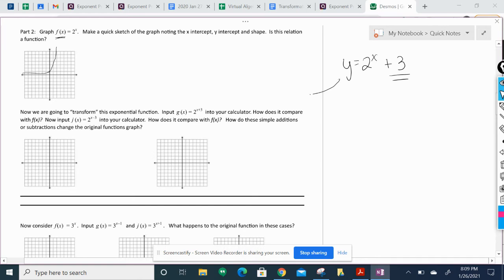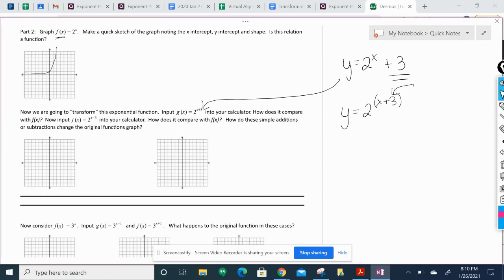However, when those numbers are inside the exponent, they're trapped. And so in this case, when I look at y is equal to 2 to the x plus 3, that 3 in this case is trapped. So think about it in your own room or in our classroom. If Spider-Man were on the wall in our classroom, there's really not space for him to go up and down, or at least not much, because there's a floor and the ceiling in the way, unlike on the outside of the building where he's free to do that. So when he's trapped on the inside of a building, he can't go up and down. He has to go left and right.